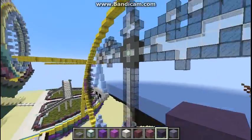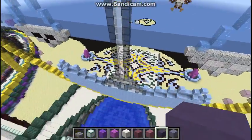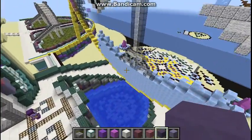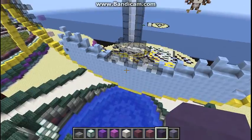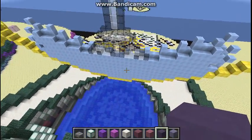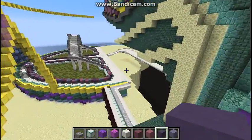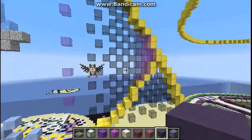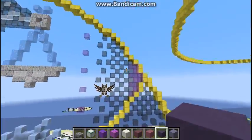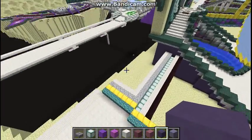I had this sort of in here. I changed it up twice. I put this here. There was stuff back here originally, but I changed it back to packed ice and messed around with this over here. I set this up here as sort of a gradient. I tried to make it darker here and left it a little more plain here.